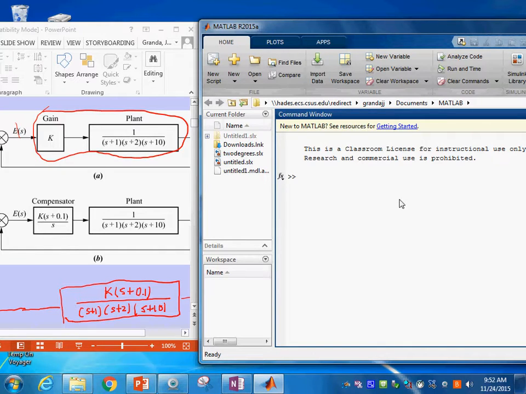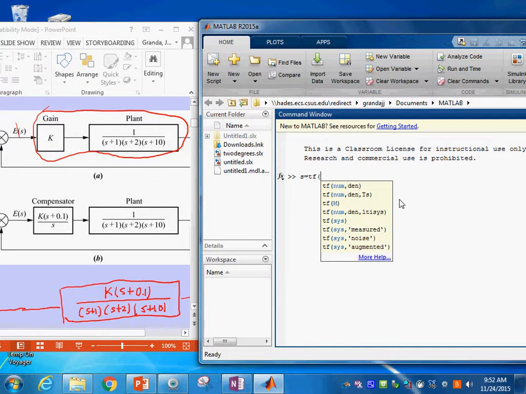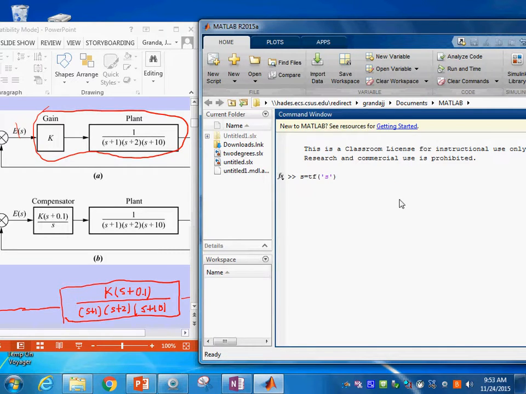One thing that I have found easiest is to define the variable s as a transfer function, so we say quote, s like this. In other words, we make s a variable that is a continuous time transfer function.